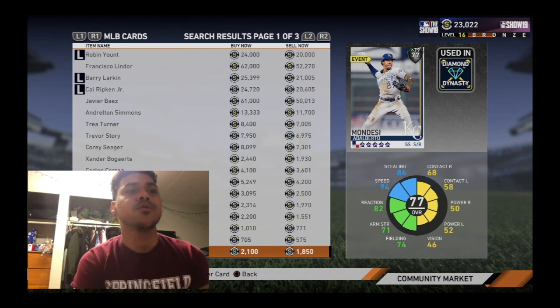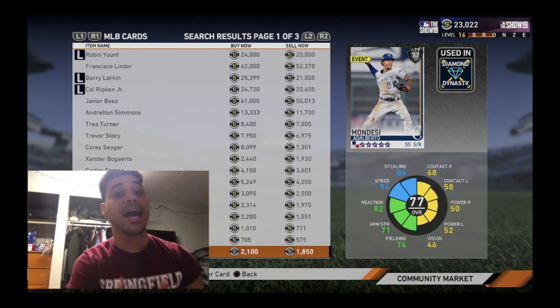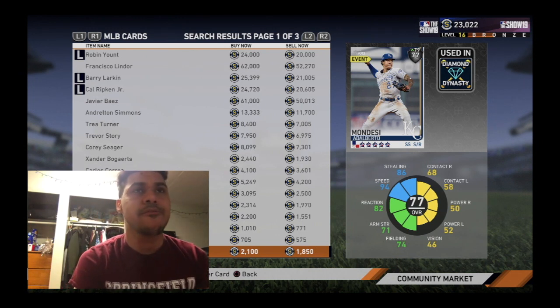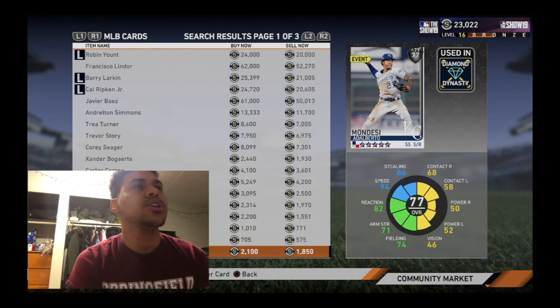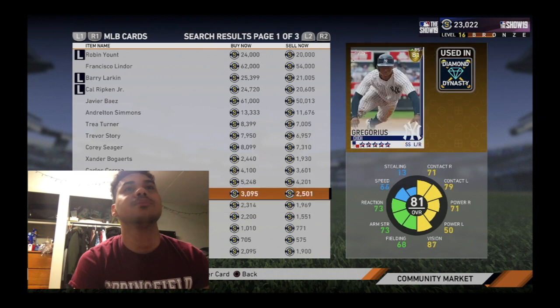So let's say he's worth 2,100. He might go up to be an 86 overall, which is equivalent to a diamond. He could be worth about 10,000. So I can pretty much make about 8,000 stubs worth of it if he keeps improving like this. So I can invest in him if I wanted to. I could buy one of his cards, keep going, and just rack up stubs, etc.